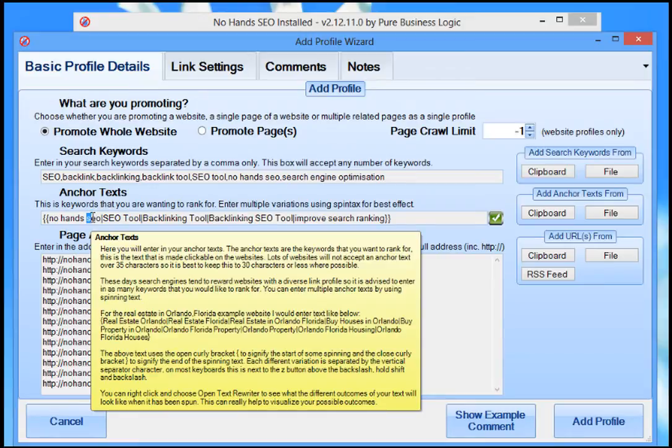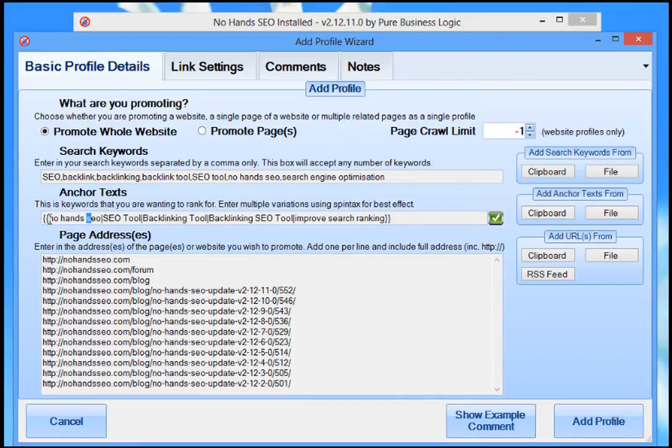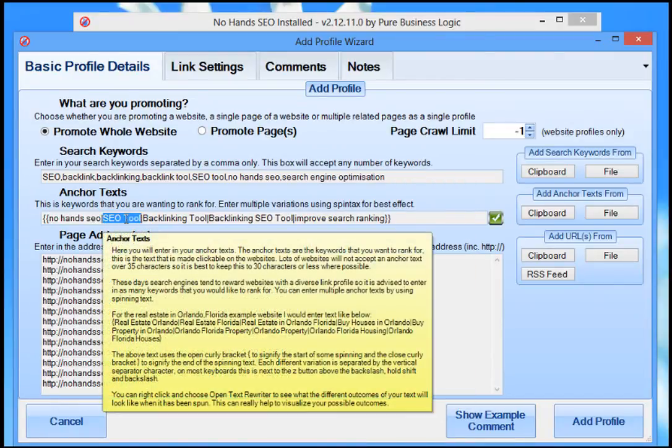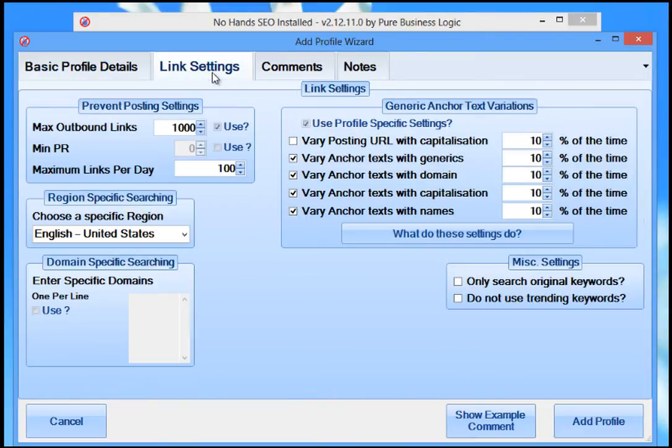It will make them uppercase. It will also vary it by making all of them lowercase, so in cases such as "SEO tool", the SEO and the capital T in the tool would all be lowercase, and things like that. So that can be another way of keeping things varied while still targeting your specific anchor text, which seems pretty good. And you can also vary the anchor text by name.